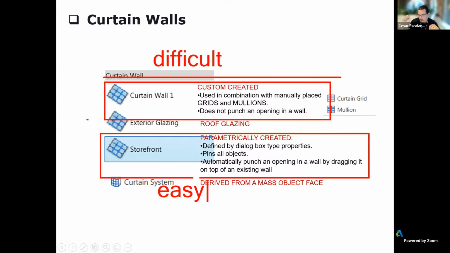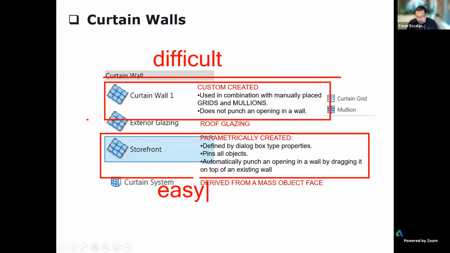The user defines each of them one by one at a certain distance, and then builds the mullion on top of the grids. The custom creator method is based on a family called Curtain Wall 1, and takes more time to create. Whereas the storefront is based on a rule set that's parametrically created, and you can create it in 2 seconds. Which method you use depends on the design intent of your project.